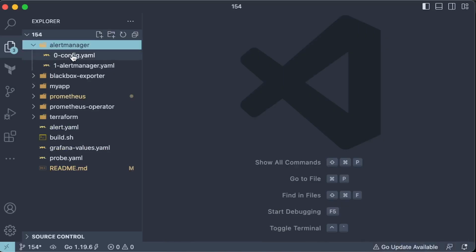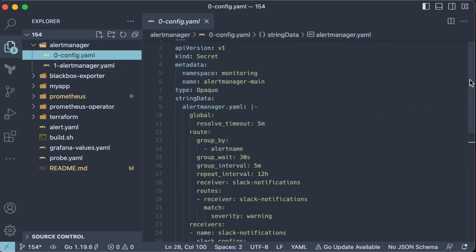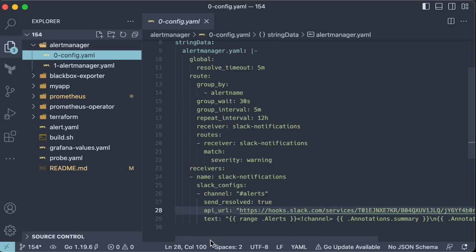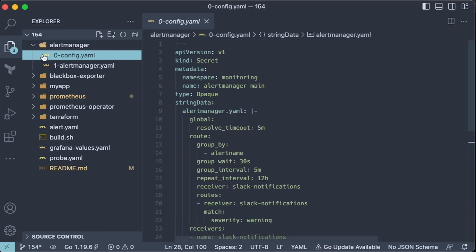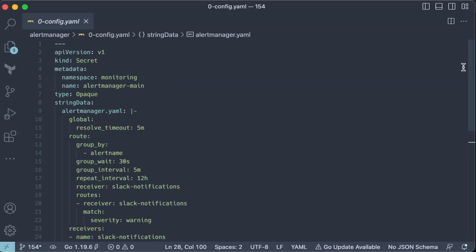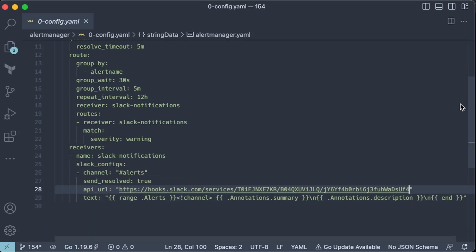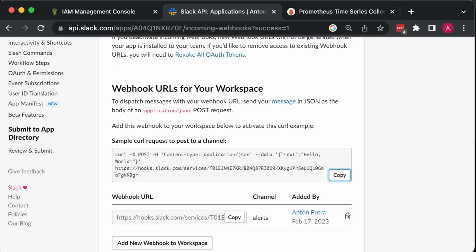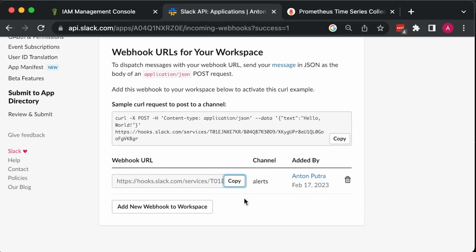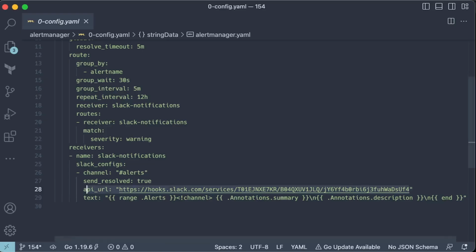The next step is to configure Alertmanager. You can use the operator custom resource to create a config, but I really prefer to use a secret. I find it less confusing. It's a regular Alertmanager config with a single Slack notifications receiver. Here we also use the alert label severity equal to warning to send notifications to Slack. For example, you can create an additional receiver for PagerDuty and send alerts there with a severity equal to critical. To configure the Slack endpoint, we need to update the Slack URL. That's all for the configuration.